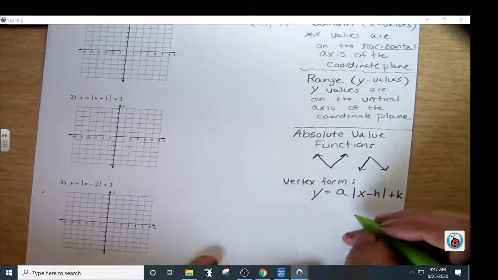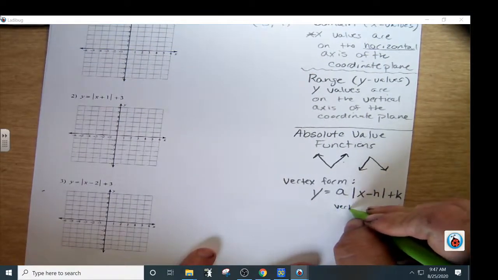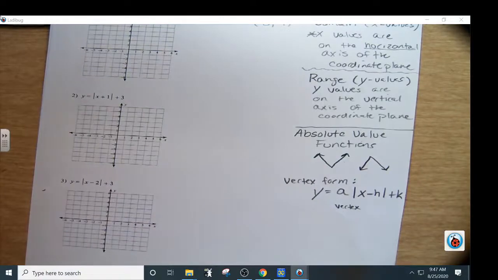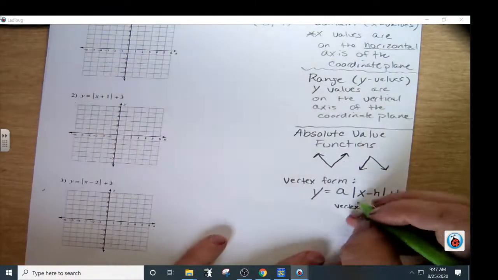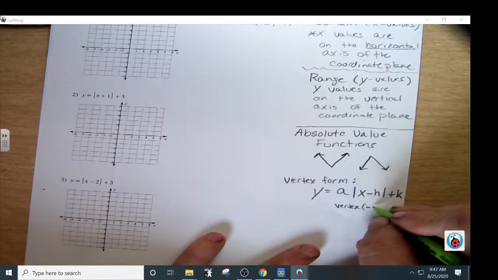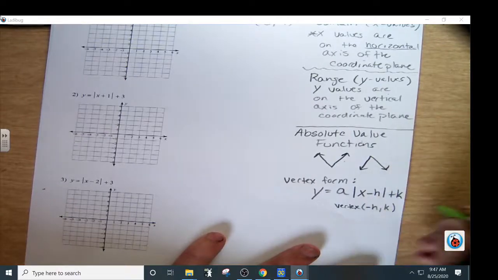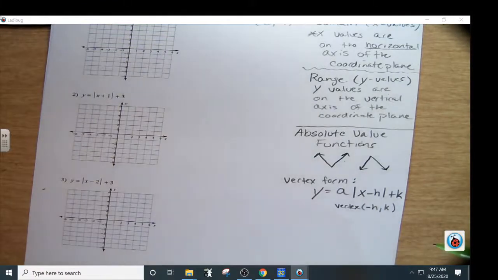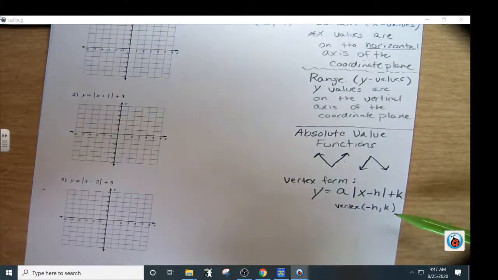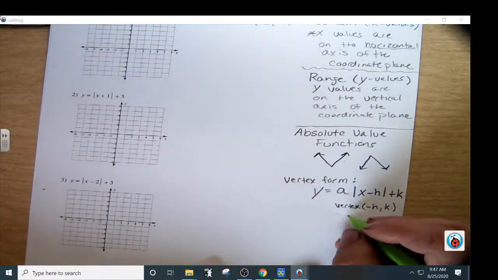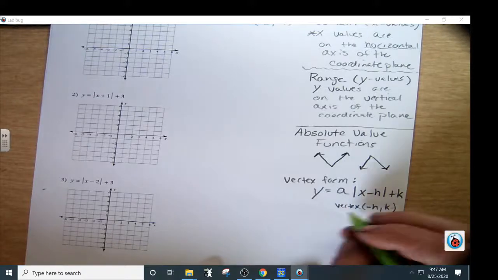All right. Now your vertex, guys. Vertex should sound familiar going back to quadratic functions. The vertex is always the opposite of h in k. So if I want the vertex of one of these things, all I got to do is look at it and pick out if the h is positive, it's going to be negative. If it's negative, it's going to be positive. And then whatever the k value is, I write that down. It'll make more sense when we do some examples too. So that's the vertex.